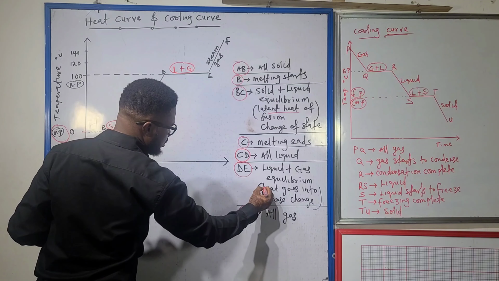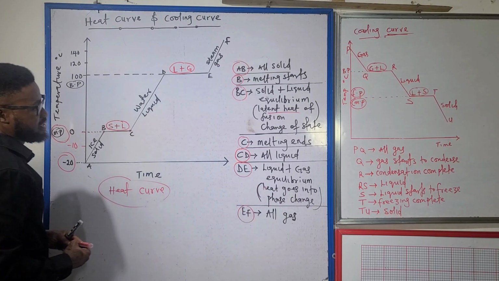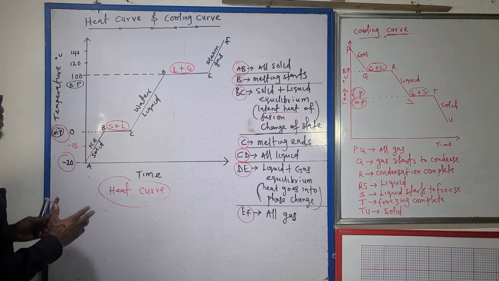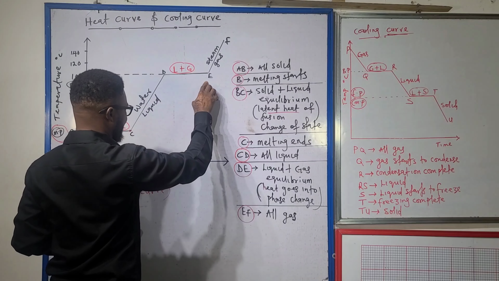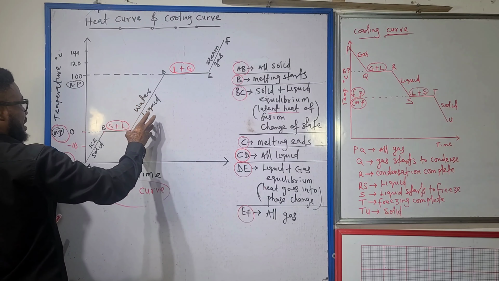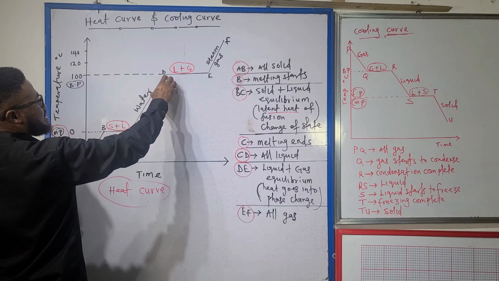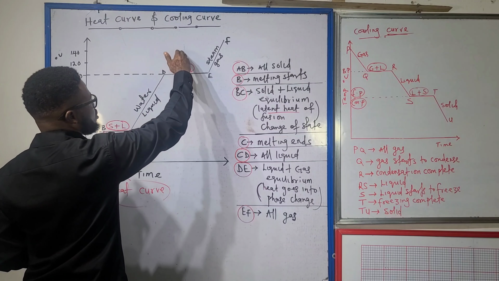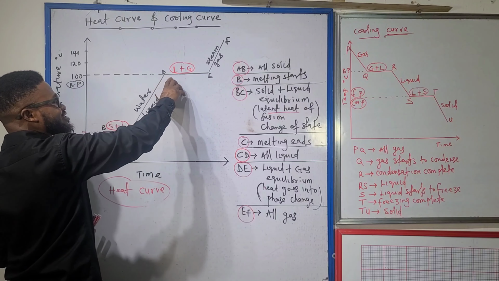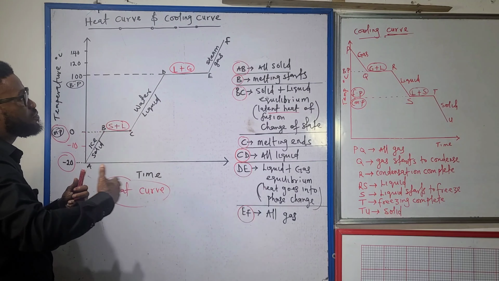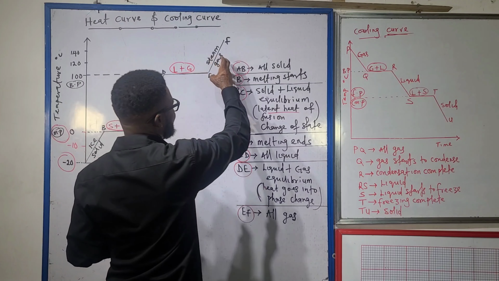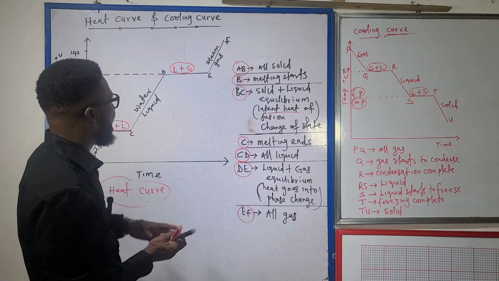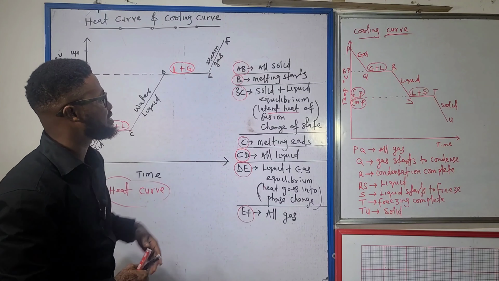It goes into a phase change, and the temperature at which this happens is the boiling point temperature. You can see it is constant, such that if I continue to apply heat to the liquid at this point, it doesn't result in an increase in temperature, but rather this heat is trying to free the liquid particles so that we can have gas. At point E, everything becomes gas, and for E and F, what we have here is steam and gas.